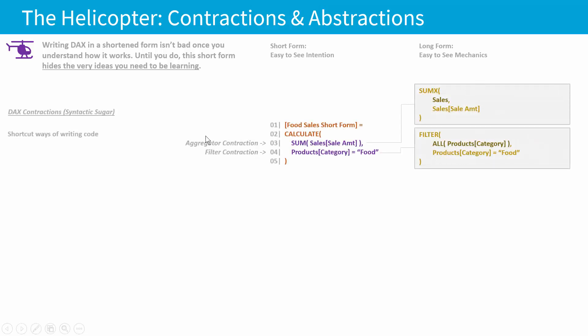So we've got sort of a shortened form where it's very easy to see the intentions. It's very easy when you're getting started, and it's also easy to see what you're trying to do. But in the long form, it's going to be easy to see the mechanics. Again, let's make this more concrete. Here's some examples of this. The first example is what we might call DAX contractions, or also syntactic sugar. These are just shortcut ways of writing longer code. So here I've got this measure right here, and I know you're new to DAX, but you can at least kind of glance at it and kind of see what it's trying to do. Okay, I guess it's trying to take the sum of the sale amount column, and it looks like it's doing sort of a sum ifs thing where the category equals food. Yeah, I kind of get it. This is sales for food.